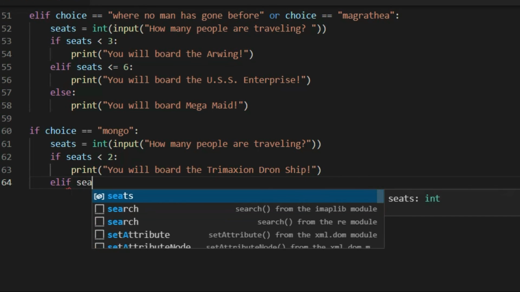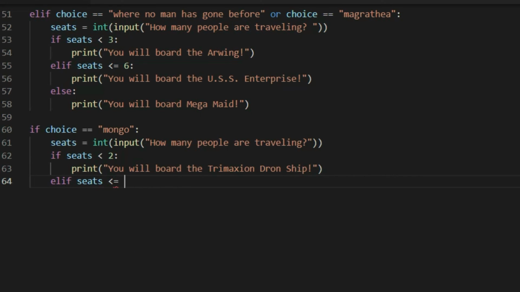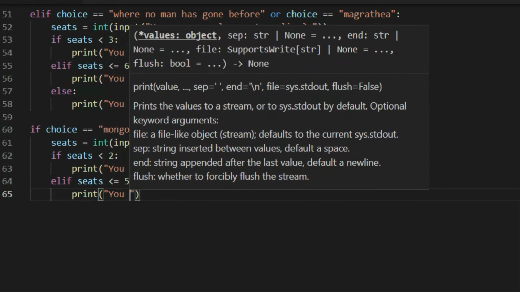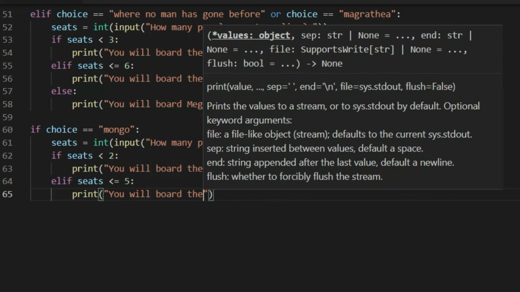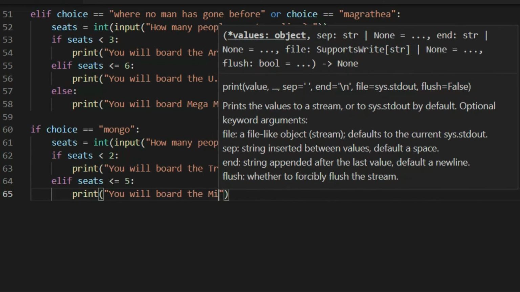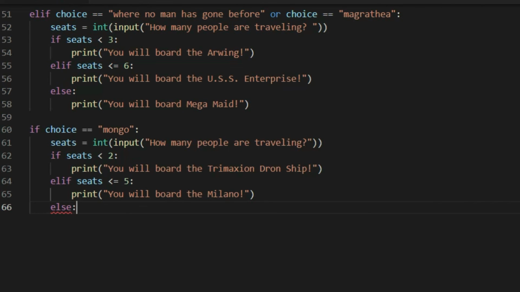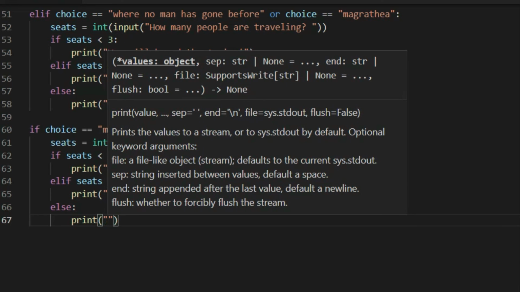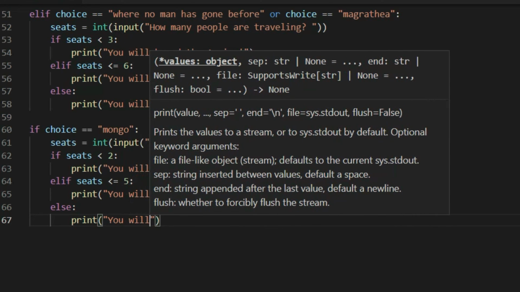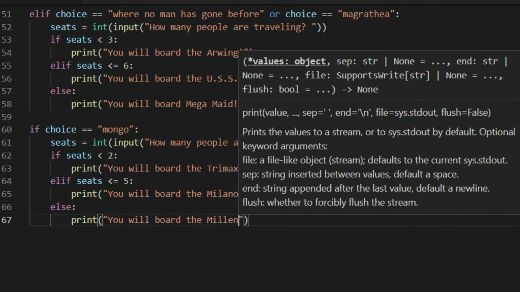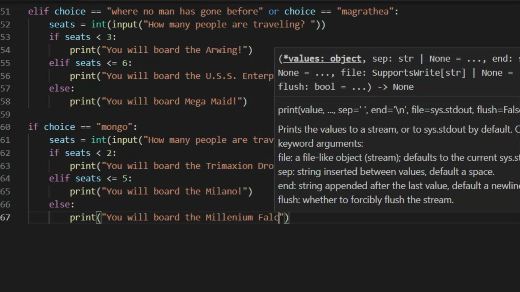Else if seats is less than or equal to 5, let's print you will board the Milano. And last, anything else beyond that, let's print you will board Millennium Falcon.